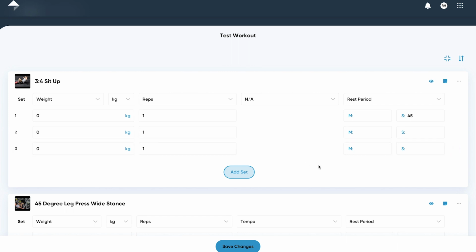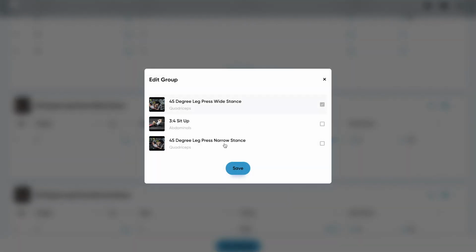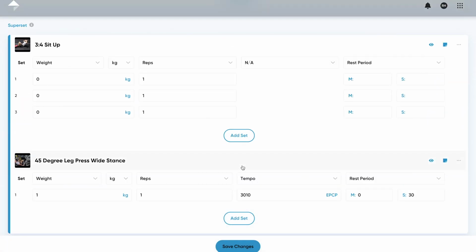Okay. So it's just a case of going through and creating your workout. By hitting the 3 dots next to it, you can group the sets. So if you're doing like a superset, you can join them together and it'll allow you to save, and it will literally just pull those two together. Yeah. You can add notes. You can view the exercise by these icons.